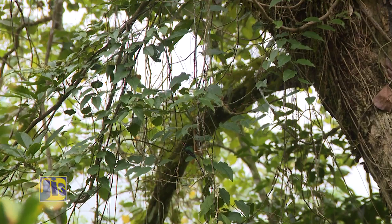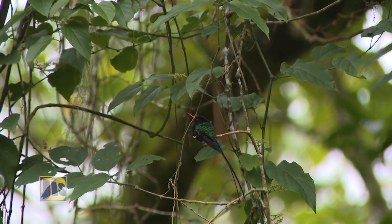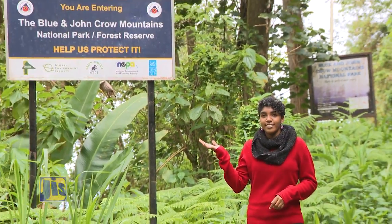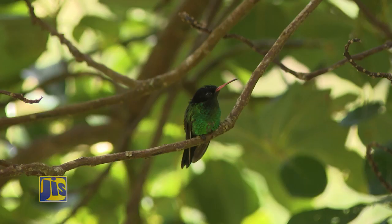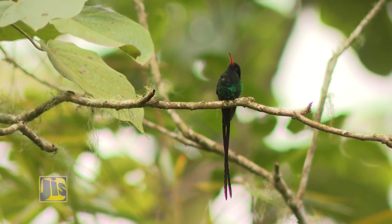In terms of the trees and flowers that hummingbirds feed on, I would like to highlight that the national tree, the blue mahoe, is actually one of the favorite flowers of the doctor bird. You can spot the doctor bird at many of our public gardens across the island — for example, right here at the Blue and John Crow Mountains National Park, a UNESCO World Heritage Site. Look at that color, shimmering emerald green, and those two long tails. Our national bird is certainly a sight to behold.